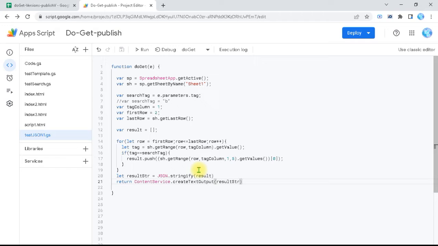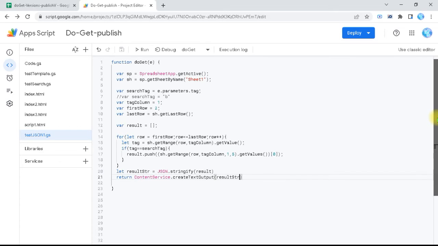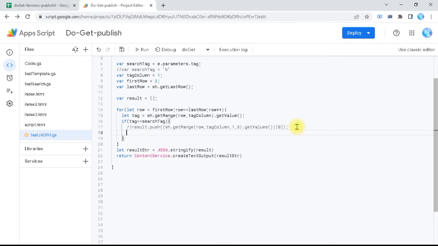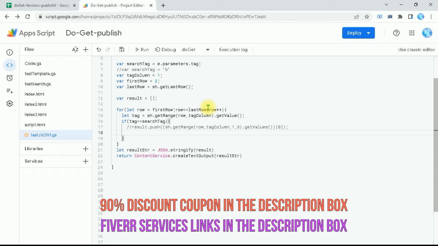So now, instead of creating it as an array, we need to create it as an object. So we will see how we can make this. Simply here, instead of pushing the array itself to my results, I will mark this as a comment, and then I need to create my object. I can create it directly here. It's not a problem because every time you will be creating a new one, and we can keep it as an array, or you can create a model.